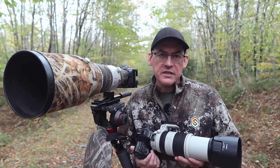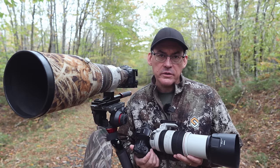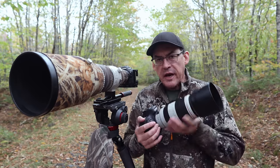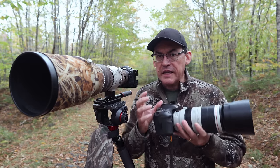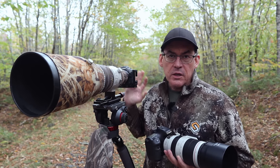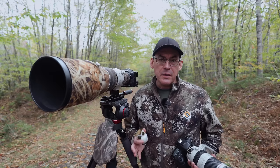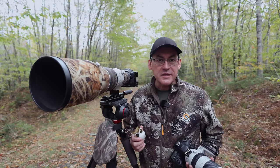On the shorter end, the 70-200 f2.8s can probably handle a teleconverter as well, and maybe the 70-200 f4s. Crop sensor cameras like the Canon 7D Mark II have already stretched the image 60%, so if you stretch again using a teleconverter, it tends to have a higher impact than with full frame cameras like the Canon R5. Full frame cameras, because they haven't already stretched the image, can handle the stretching that a teleconverter does better than a crop sensor. The core question is: is using a teleconverter better than just digitally cropping in more?